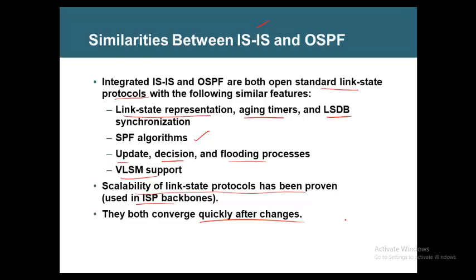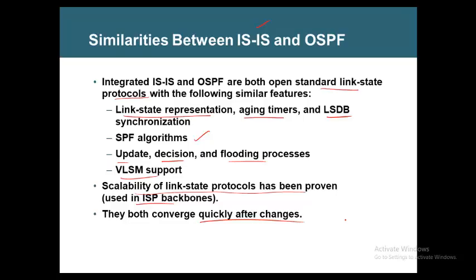There is no ABR. Another difference: the routers of two different areas can form neighbor. In OSPF, it is not possible. In OSPF, when the hello packet is sent, the hello packet should have the same area ID to accept that hello. But in ISIS, hello packets will carry area ID, but that need not match to form neighbor. The hello packets are acceptable even if the area ID is mismatching. Area ID is not a match criteria.